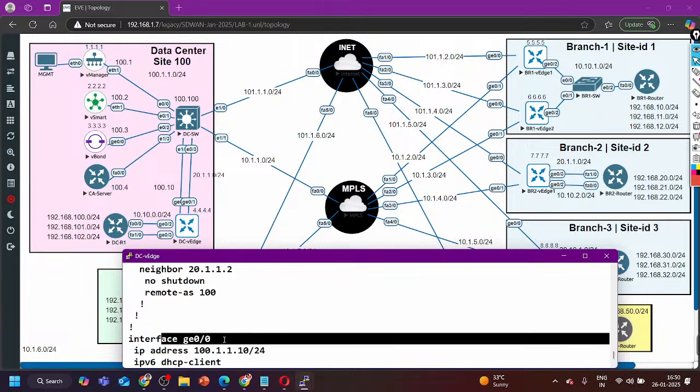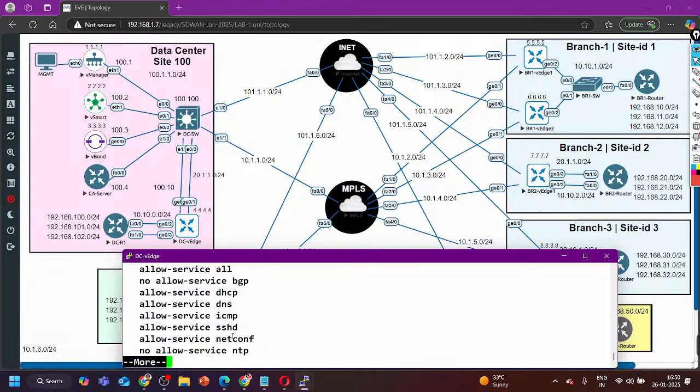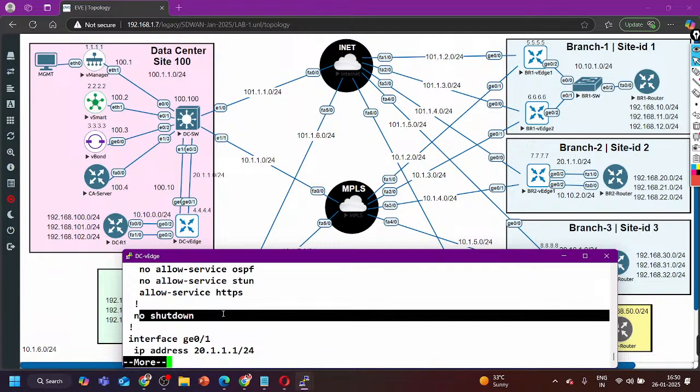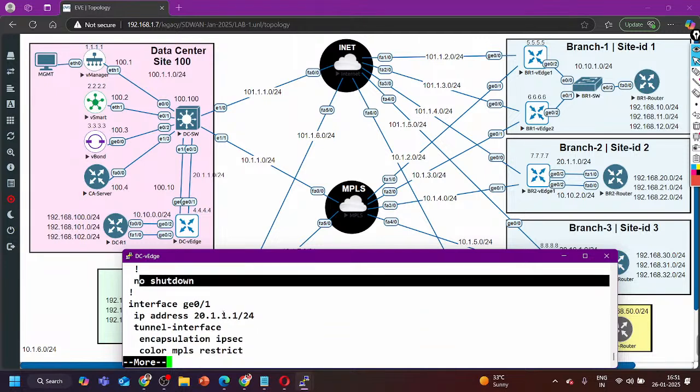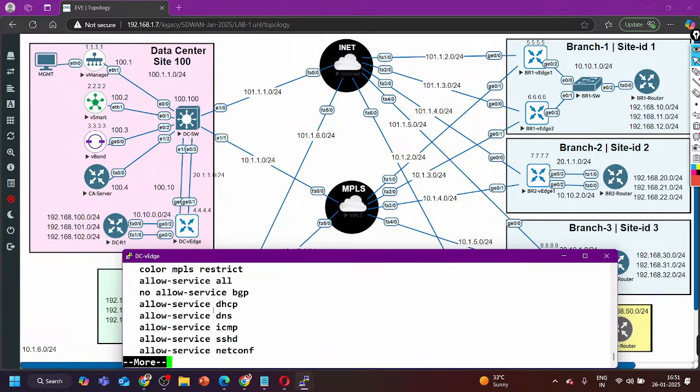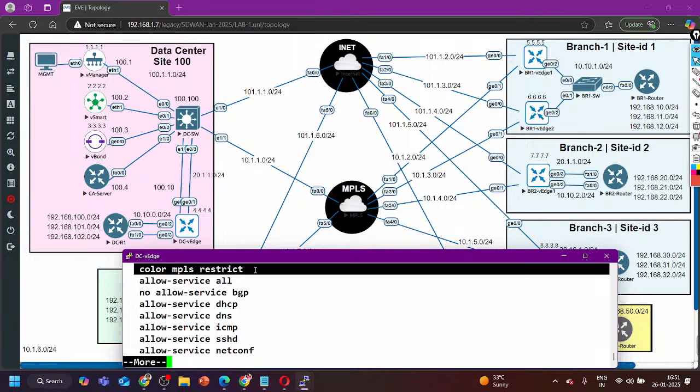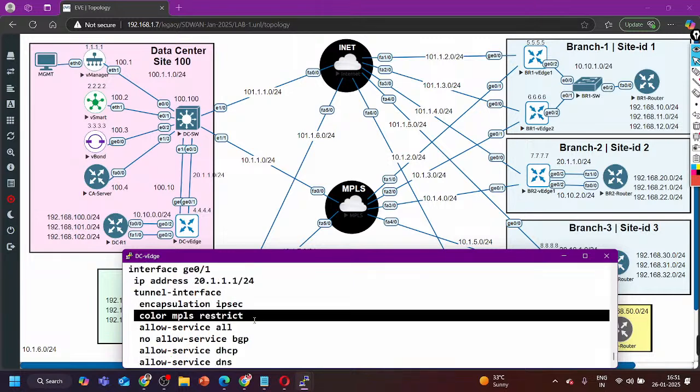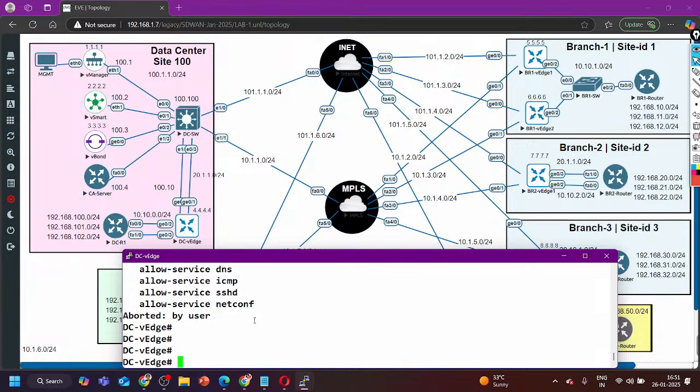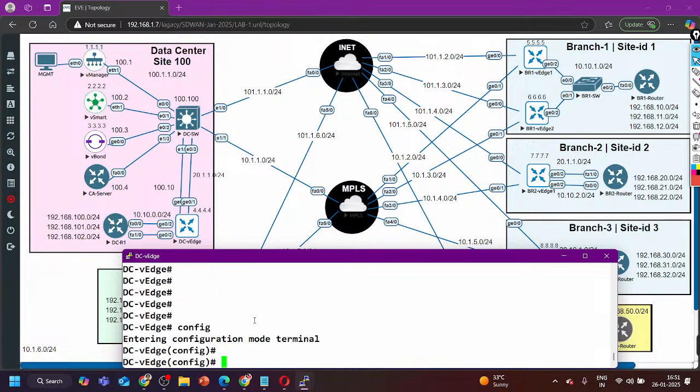Then check now. Right now we have only G0/1. On VPN 0, for a moment, I am going to bring down the internet interface.